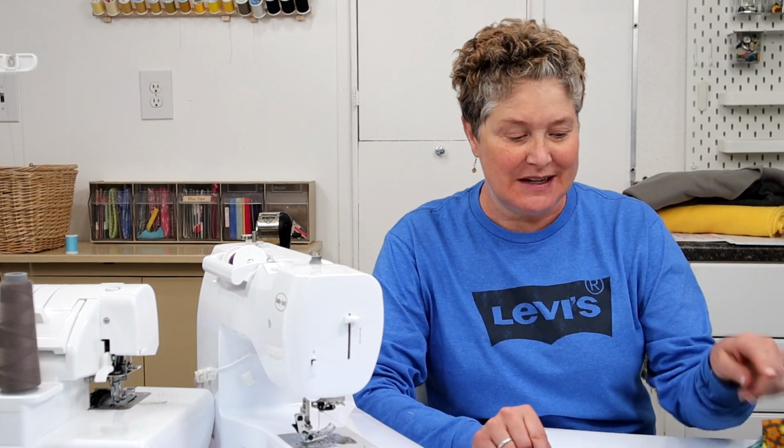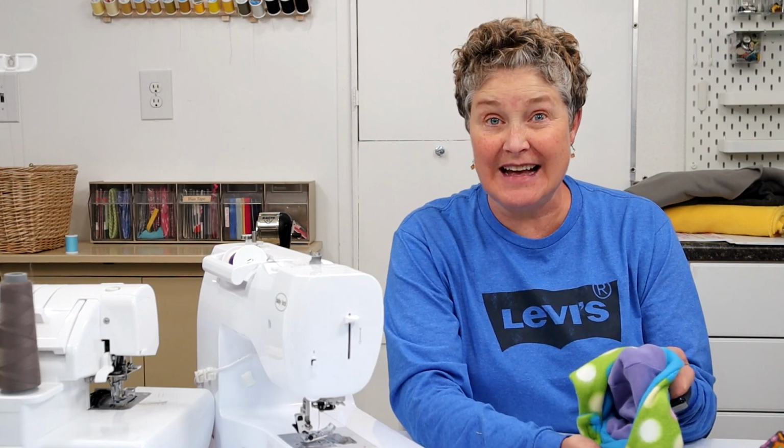I hope you enjoyed that tutorial and that you're ready and set to make some cozy fleece hats. 3 different ways, 3 different applications. And if you wanted to embellish these hats with a label, I have a tutorial where I show you how to make those labels. Real easy thing to do. You can line the hats with fleece or an upcycled t-shirt. So many different color combinations and several different sizes.